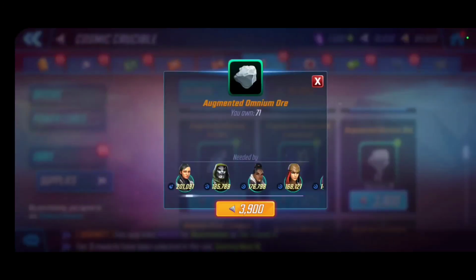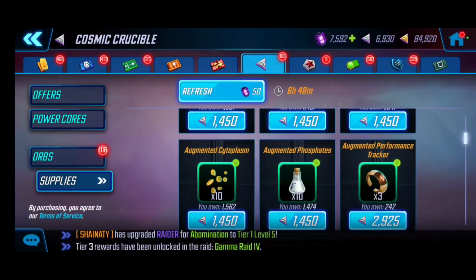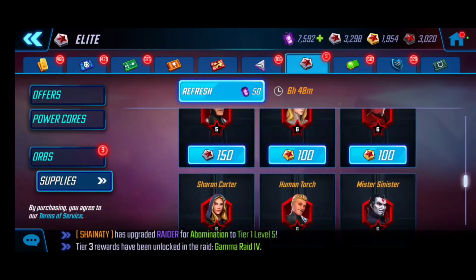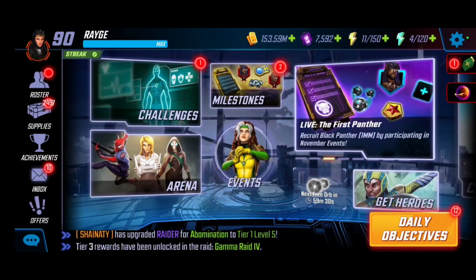This is the one that's the huge one to get to actually G17, so that's why this is definitely one that I try to buy when I can, especially, you know, that's pretty much the lacking resource in my roster anyways. I don't usually do anything in the Elite Store. This is something I just glance over, and then as well the ISO 8 I don't do anything either. So that's pretty much my supply routine there, guys.